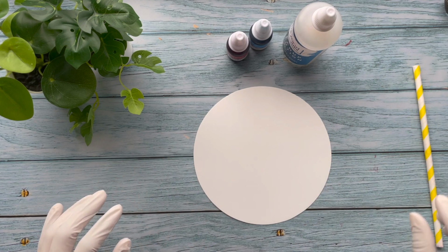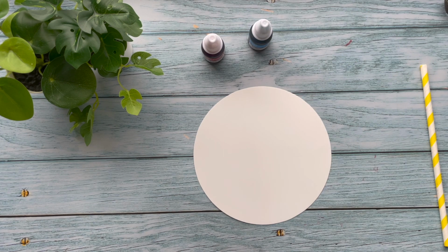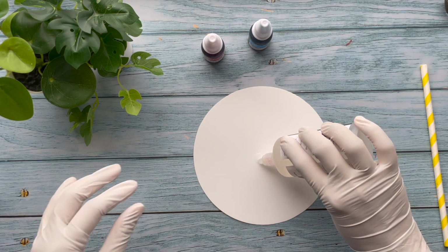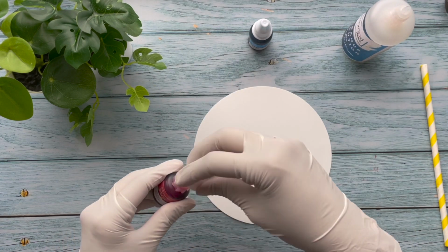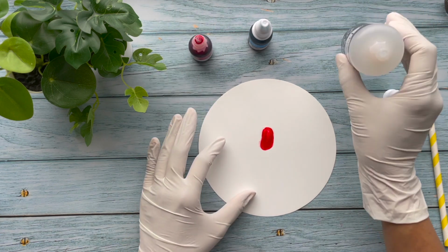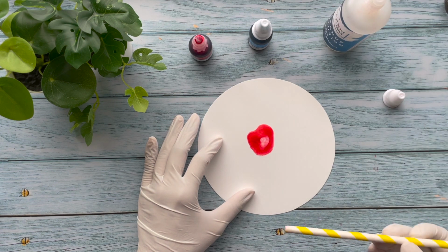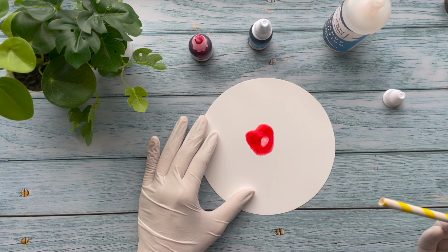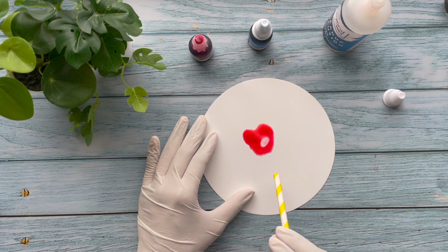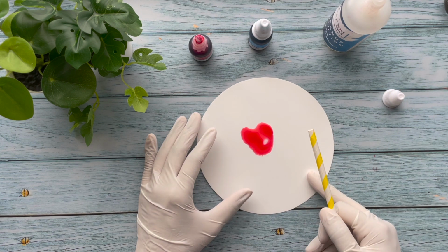With this straw, I'm going to demonstrate how the inks move. As always, I would like to start off with a little bit of isopropyl alcohol and any choice of your ink. And you can see that it is diluting well, it's moving. If I'm using a straw, there is one thing to always take care of, because in this case I will not be able to use a mask. So try not to bend too low. Try and get a long straw so that you are very much away from the working surface, so that all the alcohol that evaporates does not go through your nose.